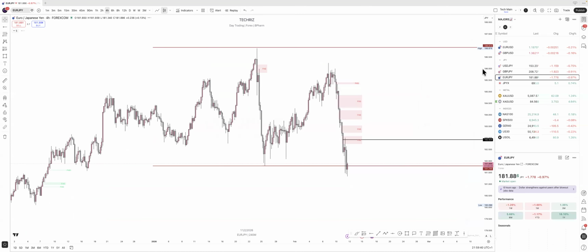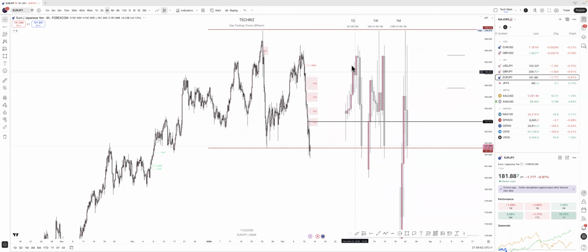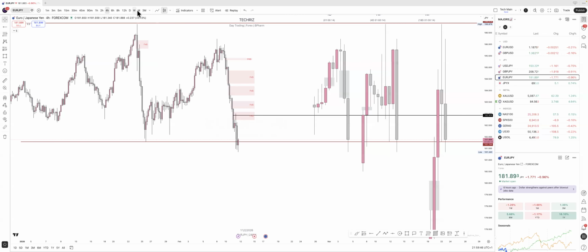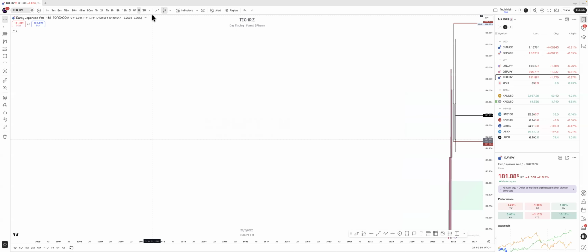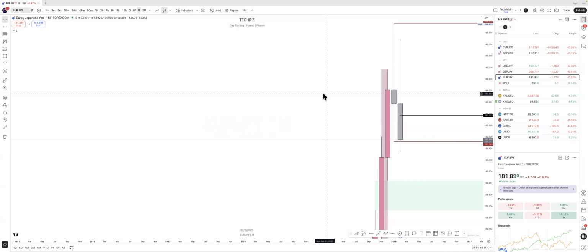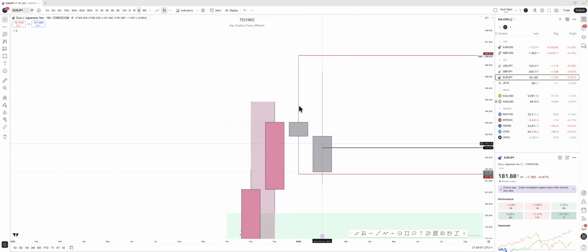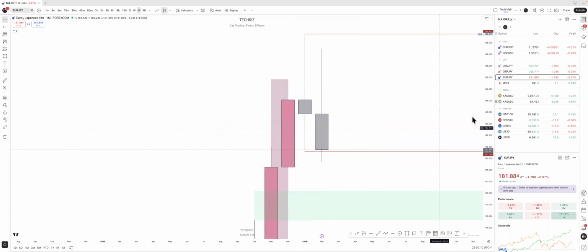Now, let's look at this one as well. See this one. This is monthly. Okay, so see what the monthly is doing. This one is also very tricky. Can you see the same thing, spinning top? But do you notice something? This high has not been taken, okay? That's why you can even see the line before this class started. I already drew a line there. Price may be intending to go back up to take it out. You need to know that.